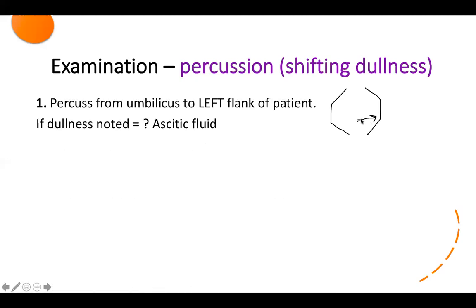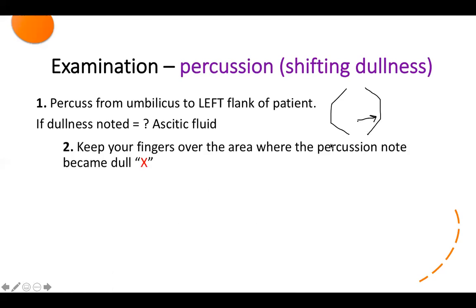So you start from the umbilicus, and you start percussing from the umbilicus and you move towards the left flank of the patient. The point where you notice a change in the percussion notes, where it becomes dull, is the point you want to stop percussing. So let's say you start from this point, you're working your way, and then suddenly where this X is, the percussion note changes and becomes dull.